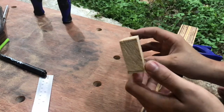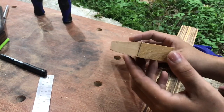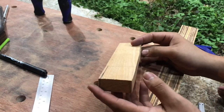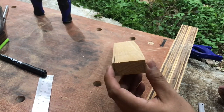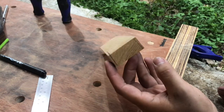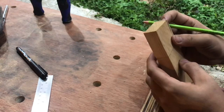The wood is not even square, as you can tell, right? It's honestly not in the best condition. I want to just show you how you could do this with little bits of material that you have. You can find it at the dumpster or one of your old pieces of furniture. You could break it apart and use it for your work.